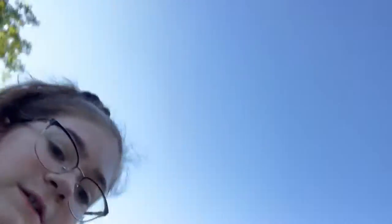I'm using my sister's volleyball. As you can see, it says Hope, not Emma. I'm just going to be playing volleyball for you guys, and I'm not that good, but you guys are just going to see me play volleyball for a little bit. I don't have any video ideas lately, so this is the best you're going to get.